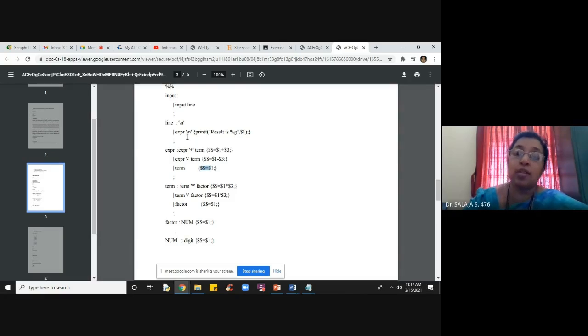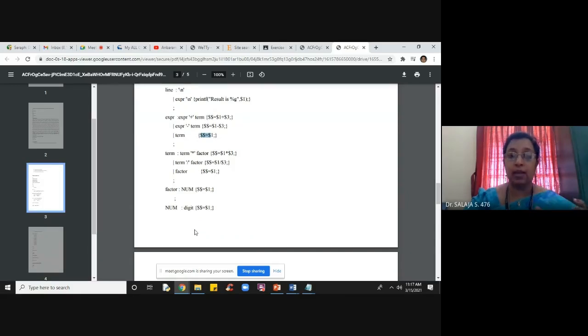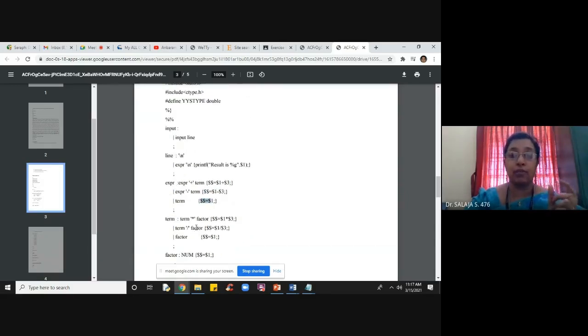Now, once you give 2 plus 3 enter, then you have to do some evaluation and print it. When you see 2 plus 3 enter, automatically the parsing happens and checks whether 2 plus 3 is valid, and then you have a value 5 which is produced for the root node of your syntax tree.